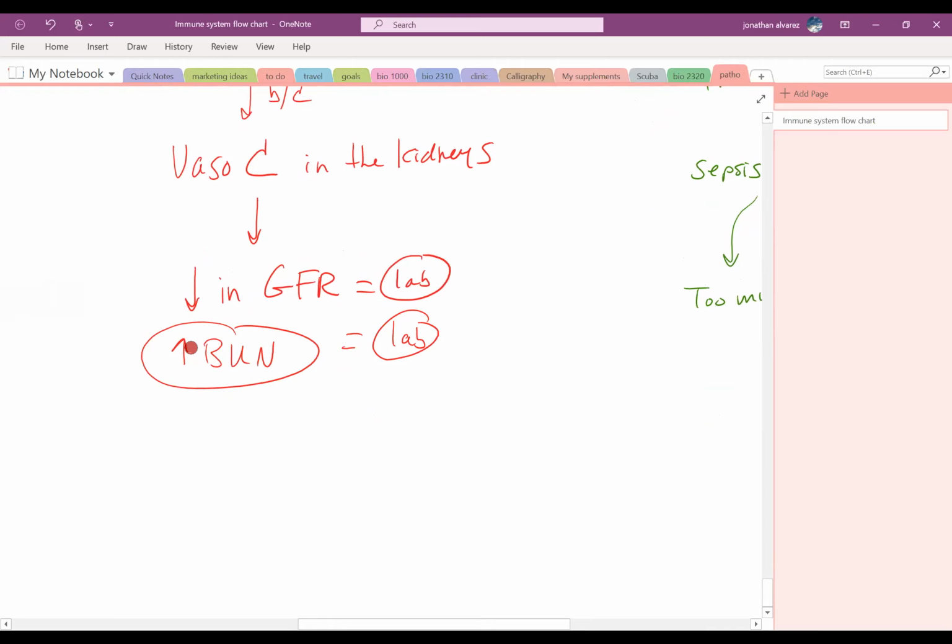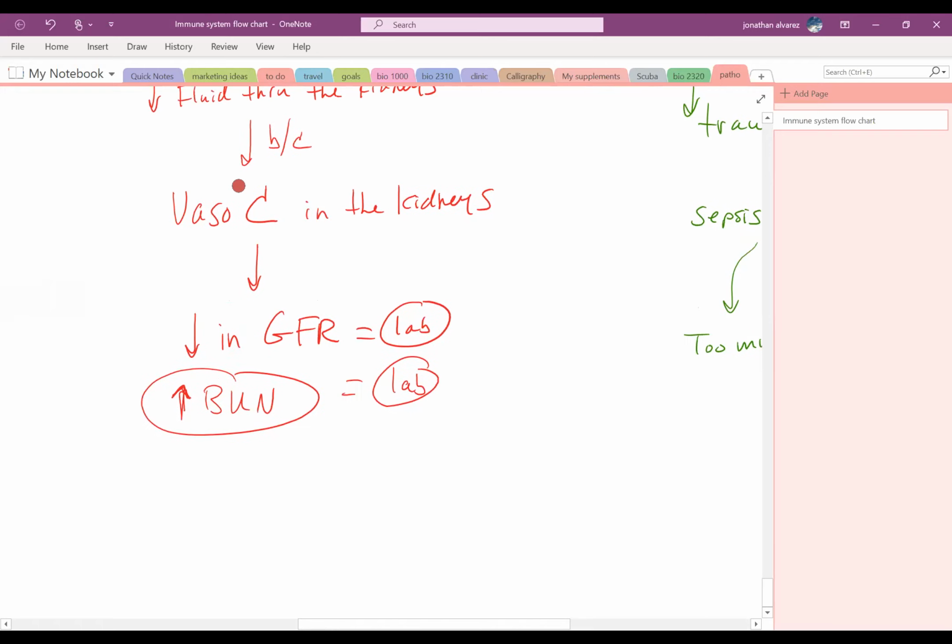Okay, so the urea and the nitrogen, you should be able to pee that out, right? But the kidney isn't working. So your body's like, fine, if kidneys, you're not going to work, no problem. I will just keep the crap and let it build up in the blood and create problems. That's what I'll do. And you can do a measure on that. You can do the blood urea nitrogen lab to assess for that.